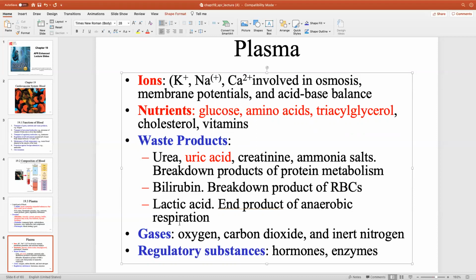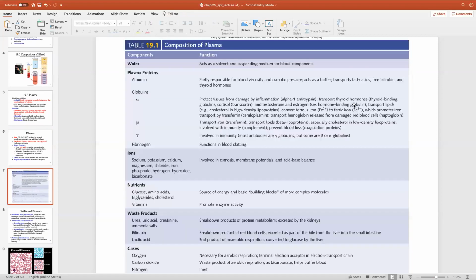Lactic acid, you guys have heard of. If you remember a little bit of biochem, right? Lactic acid is produced when you are undergoing extreme exercise and your body can't cope with it. So it produces lactic acid because you can't get enough oxygen into your system. All right, so there's a good picture just for the table to see which is found where, what are the plasma proteins, what are globulins, right? And these are all found as composites of plasma.